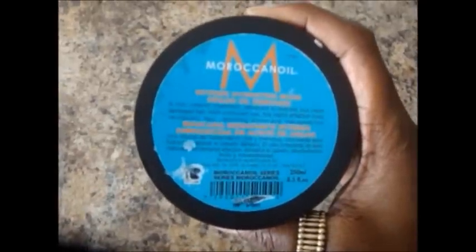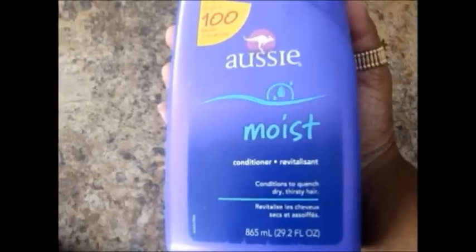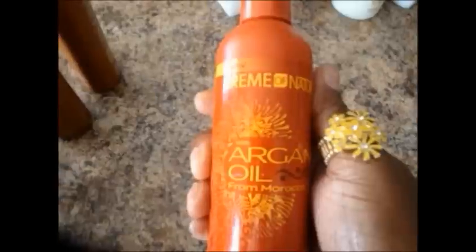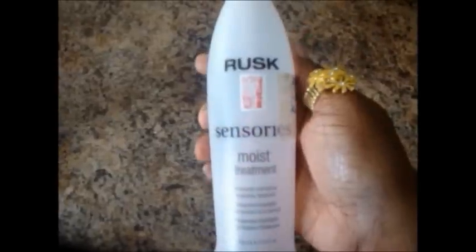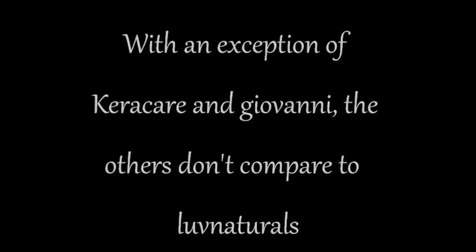If you compare it to all other conditioners, I'm definitely going to order three more because I have a feeling this is going to be on back order and sold out. It's the best conditioner. It's very hard to pull me away from my staple products — extremely. People make suggestions and I listen; sometimes I go for it and sometimes I don't.